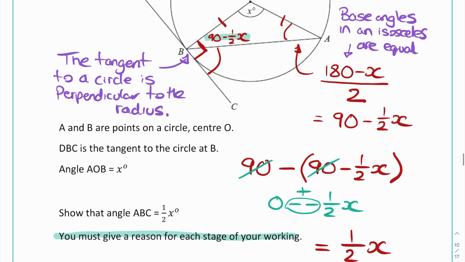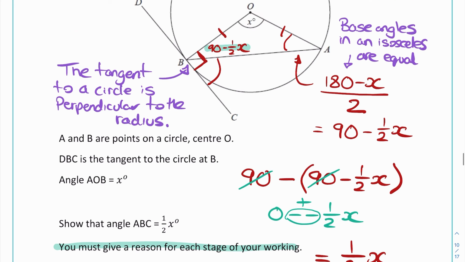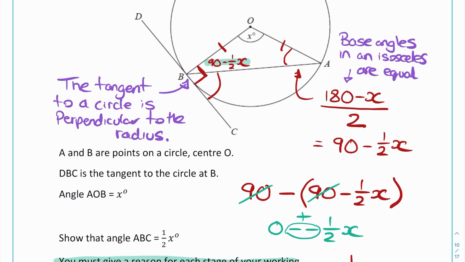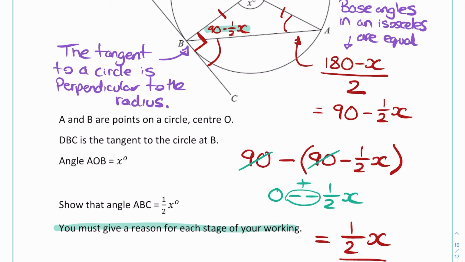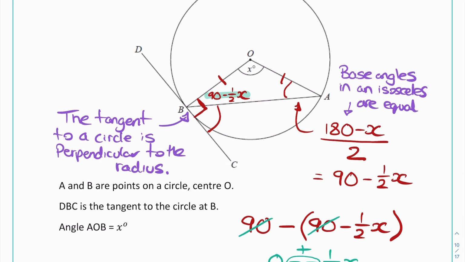Did we do anything else? That's pretty much all that we've done there. We could write angles in a triangle are equal to 180, but I don't think we necessarily need to. We did base angles there, and then we took it away from the radius. So I think that's absolutely fine in terms of the reason that we've given. We don't need to overload the reasons, but of course when you are asked for reasons, particularly with a circle theorem question, you are normally making sure that you at least give one reason which is actually related to the circle theorem. And in this case, that's our tangent to the radius.